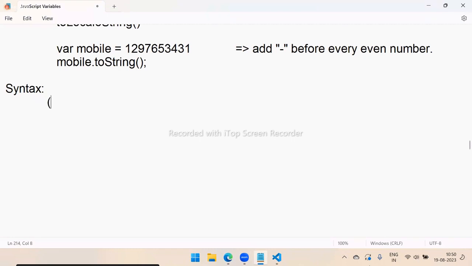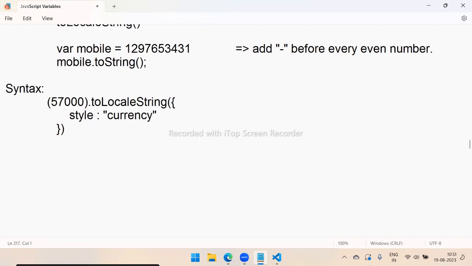What we have to do: you take any number and you use toLocaleString. In that, we add a format, simply you need to put a style. And what is the style? Currency. That's it.